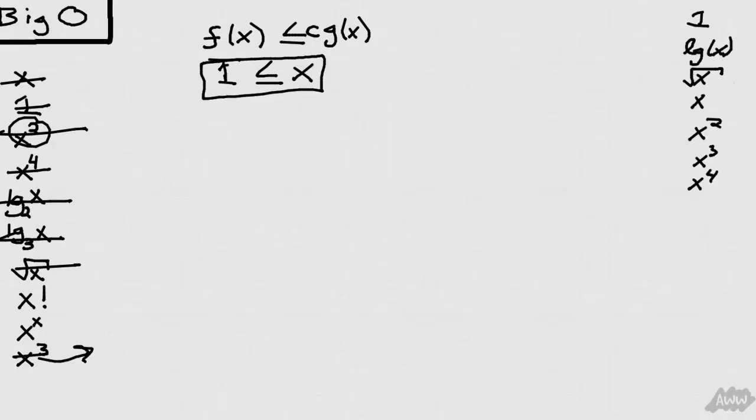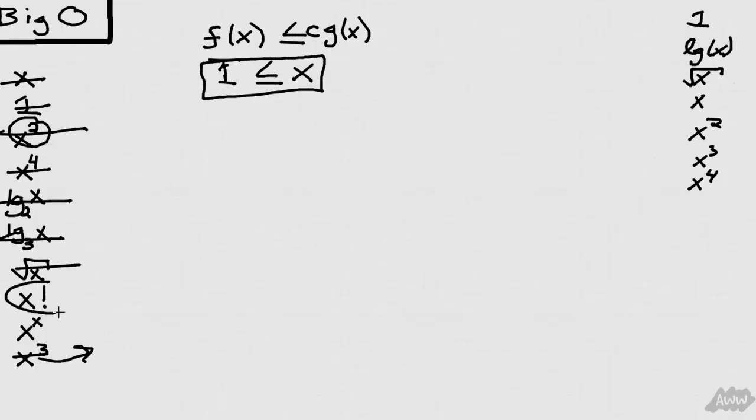I wrote our list here in order. 1 is the weakest equation. That's 1 is less than log is less than radical x is less than x, etc. And our strongest equation so far is x to the fourth. So that would be x to any constant power. It just keeps getting higher.